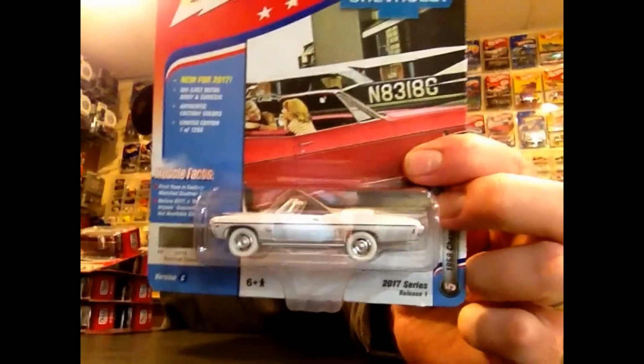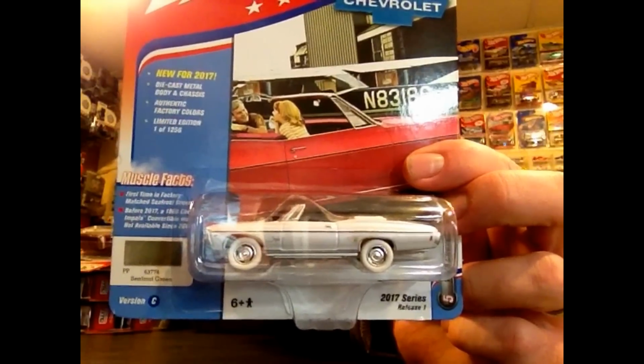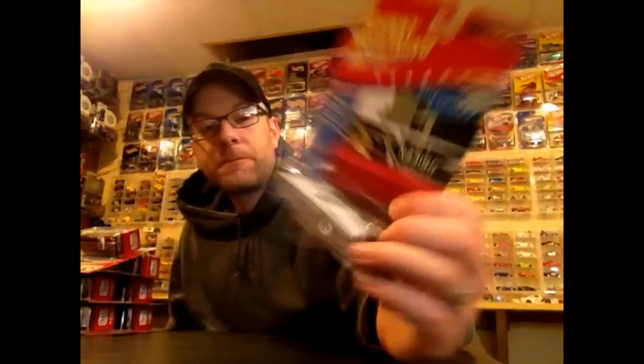That's pretty sweet, from Muscle Cars USA 2017 Release 1 Set C. And hanging right on the front peg was that guy, White Lightning. This is really cool to find one of these. We'll talk about how rare it actually is in the second half, and I'll give you a close look.